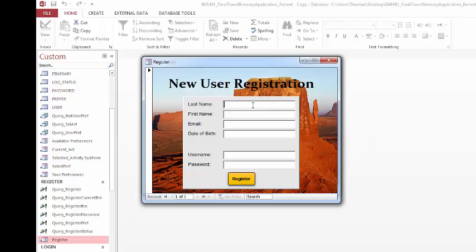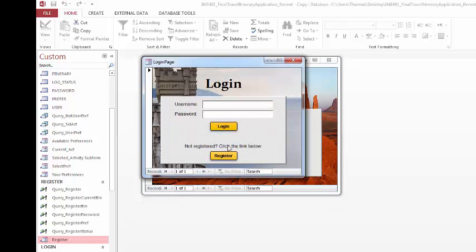Okay, so just putting a fake account in. So once I click register, it's gonna append all this information into the database in one of the tables that we designed. So there's that.